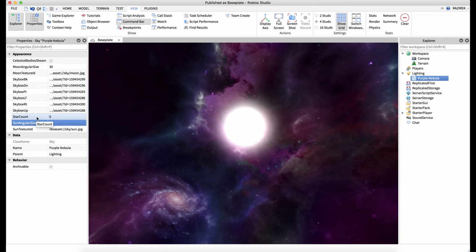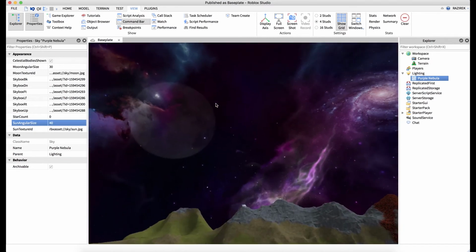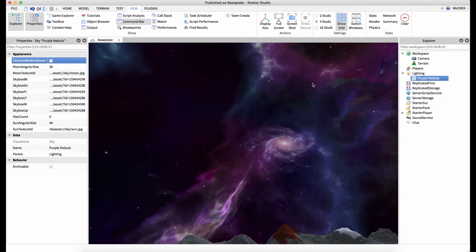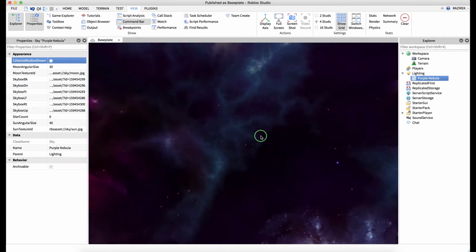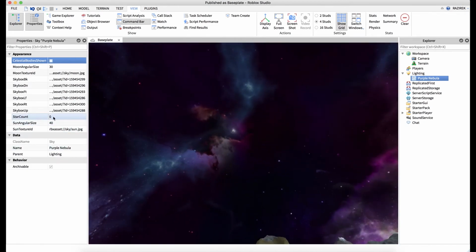Star count takes into account the number of stars that you want generated after the sun has gone down and it's a night sky. I'm sure you've seen it in other games where you have different colored twinkling stars in the sky, and you can crank this number way, way up, if I wanted to say 2,000, right? We can set this amount to whatever we want. It's going to increase or decrease the density of the stars that you see in the sky. So those are the basic properties of our skybox.